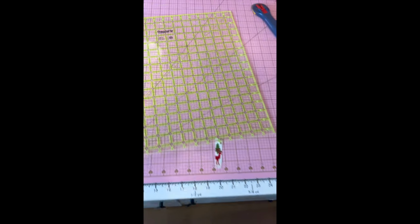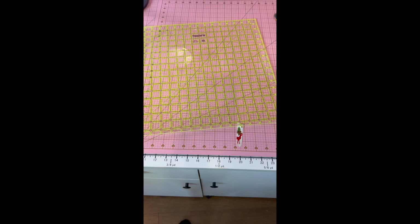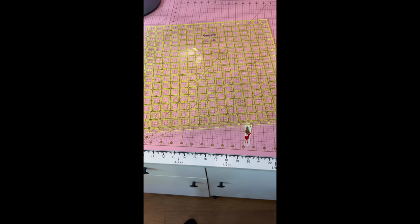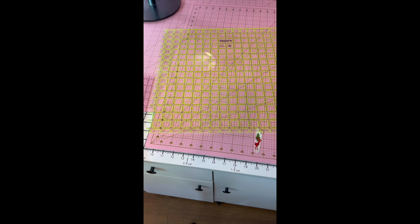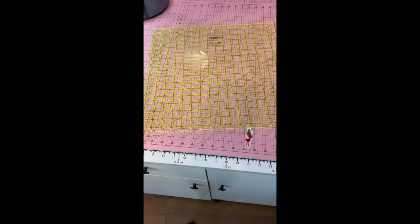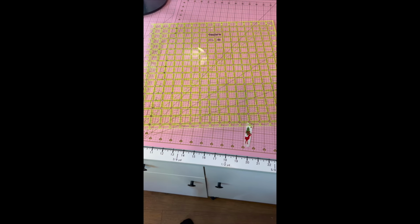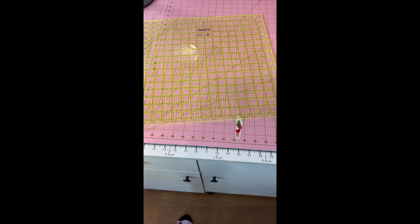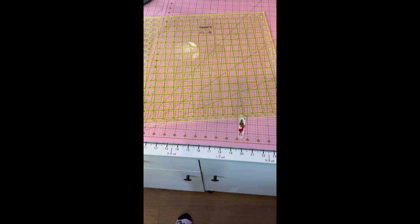And I have my 16-inch square here that I use as kind of like a template to make sure that my blocks are about the size that I want them, because I want them to be 16-inch squares while I'm doing this. And then when I go to sew all the blocks together, I am going to cut them down, but I just want them to be a little bigger while I'm working with them, and I'll be adding sashing. So that's why I use this ruler to guide me.